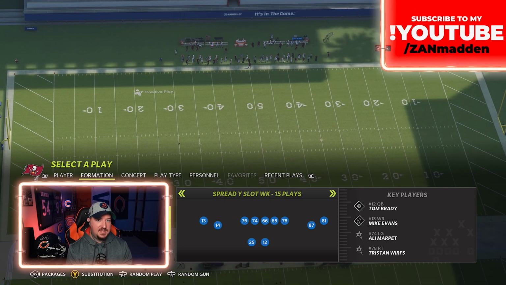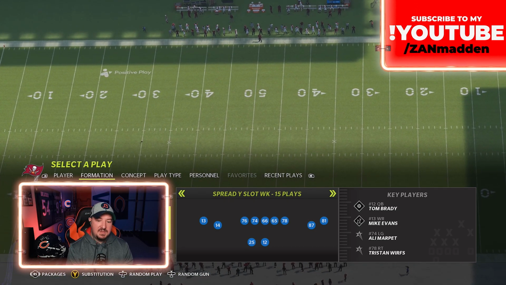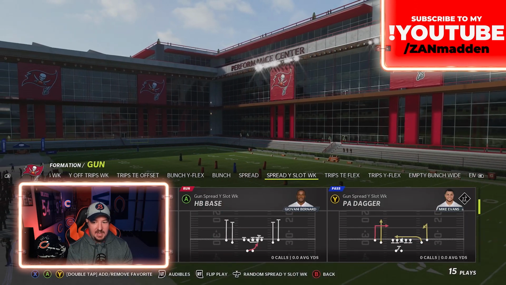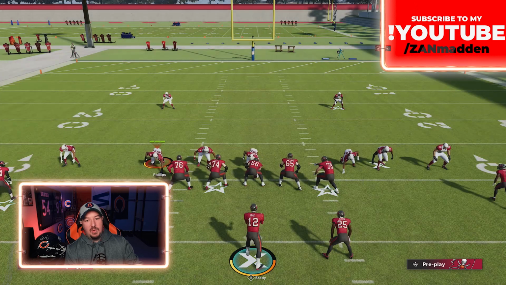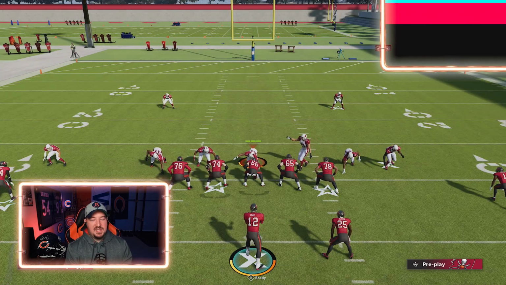You're going to find a twins or a double smash concept with an outside hitch and a corner route of some type. So again, here's spreadwise slot, and I'm going to go into gun spread. We'll call the play known as smash. So now here with Tom Brady, we have the ability to take those steep corners.